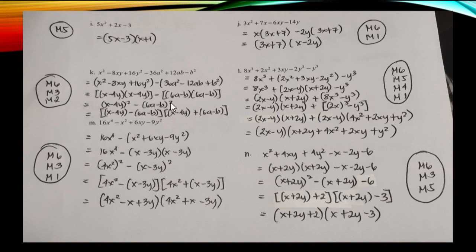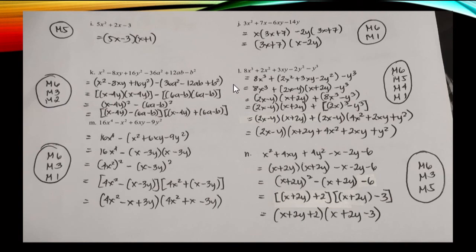So, this is difference of two squares na nga pwede na to ma-factor as, okay, ang first minus the second term, then multiplied to the first term plus the second term. So, mooning x minus 4y minus 6a minus b multiplied to x minus 4y plus 6a minus b. So, atong gigamit na dahil atong method number 2.